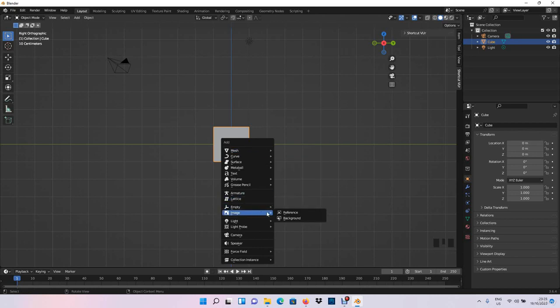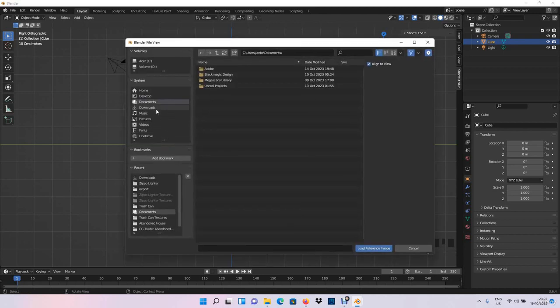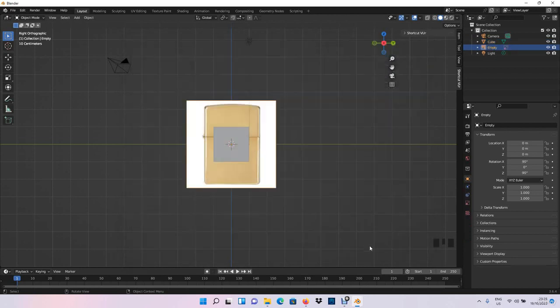an image here, and we need a reference. And the reference image is called the reference side view, ref_side view. We're gonna open that up, and then we're gonna use our cube. Click on that cube here, and we are still in object mode.